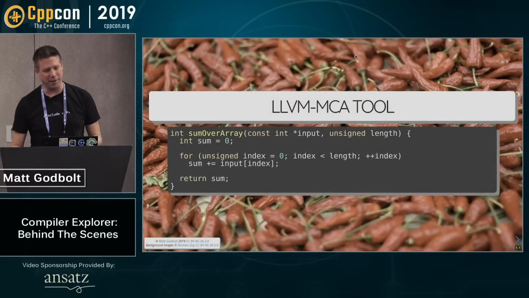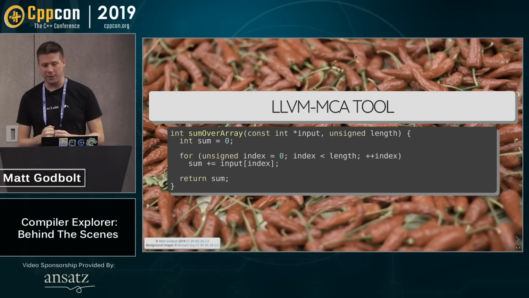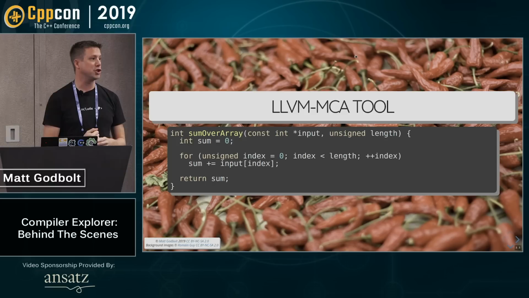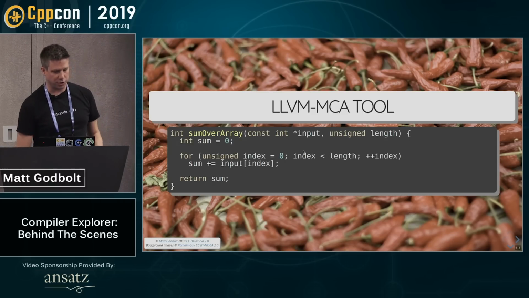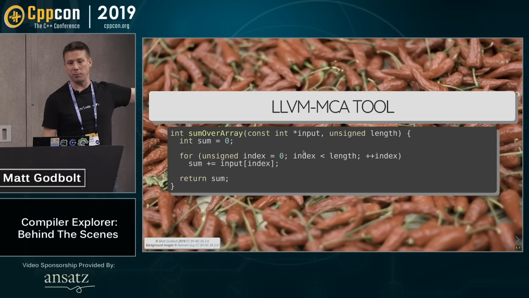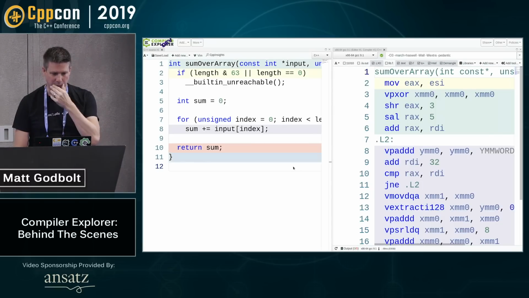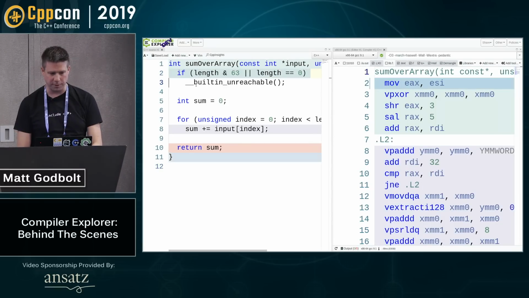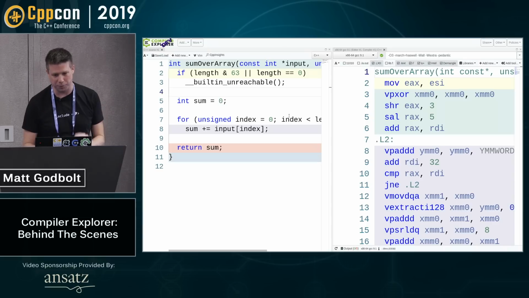All right, yeah, we're going to get into more of this stuff. This is my favorite thing. This is the LLVM MCA tool, which is the machine code analyzer. So we have a simple-ish function, which is just summing over an array here. We're going to start at the first element, and we're going to just add up all of the elements and return them, and they're all unsigned integers. And do not peek behind the curtain and look at this horrible bit at the top, which didn't appear in the earlier bit. That's just to make the compiler generate slightly less code.